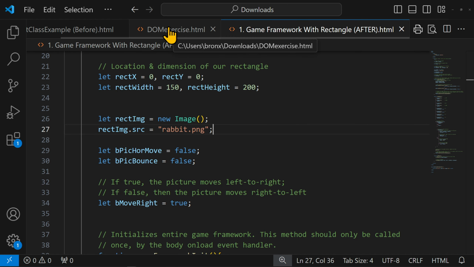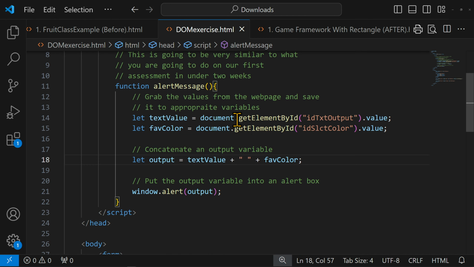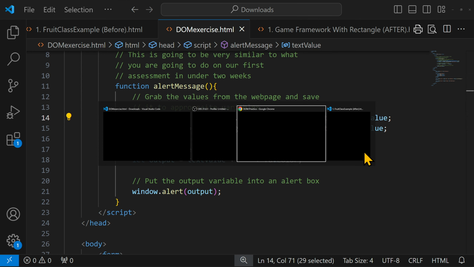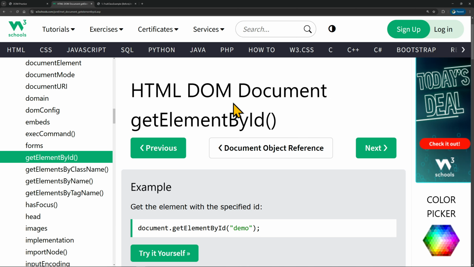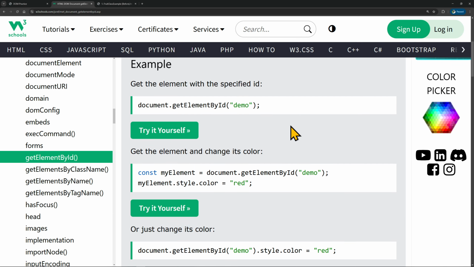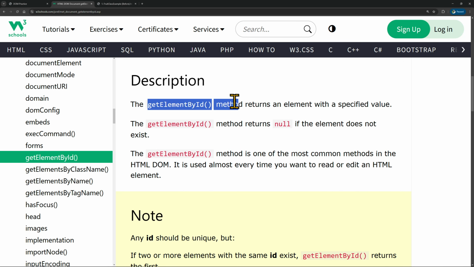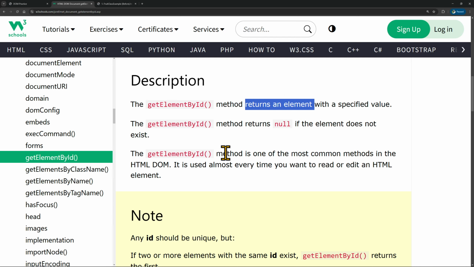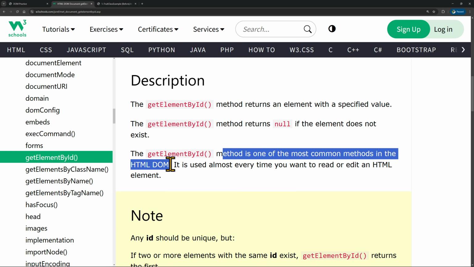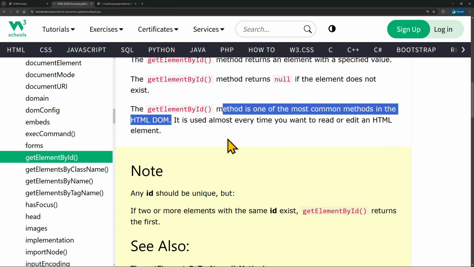Again, going back to this DOM exercise, what is getElementById doing? If we take a look at getElementById on W3Schools and scroll down, the getElementById method, another word for function, returns an element with a specified value. It's one of the most common methods in the HTML document object model.